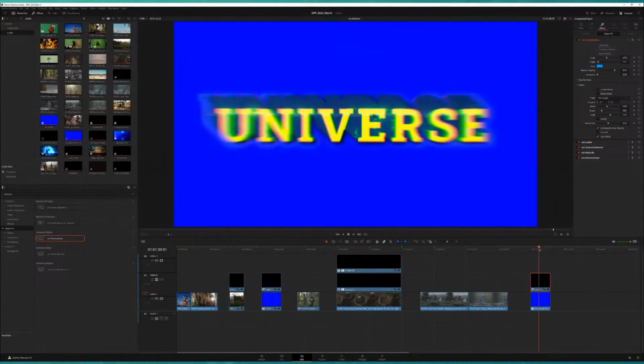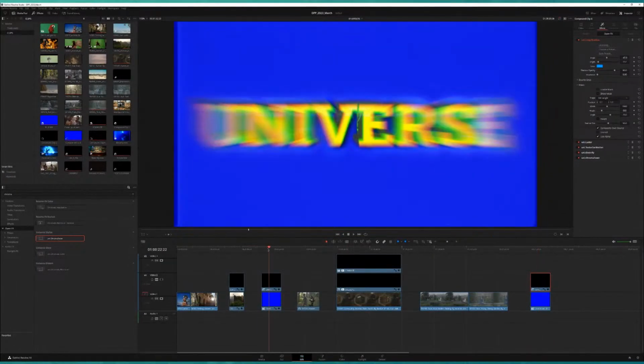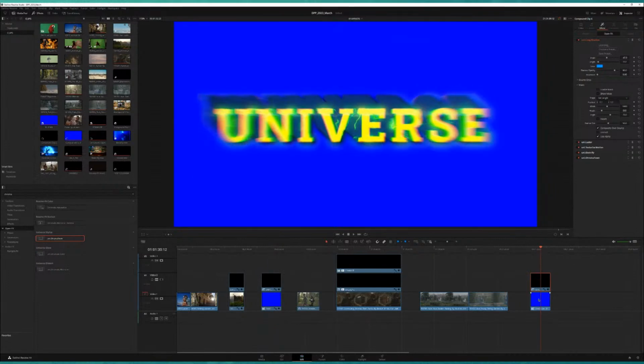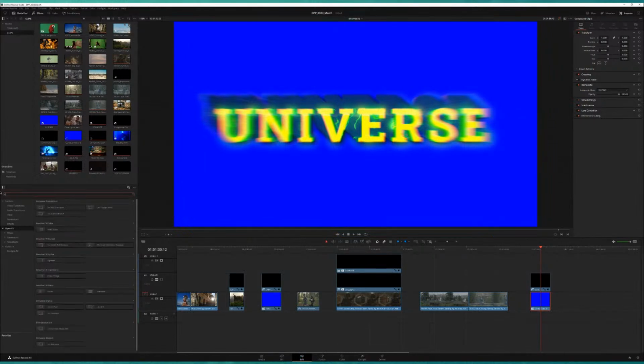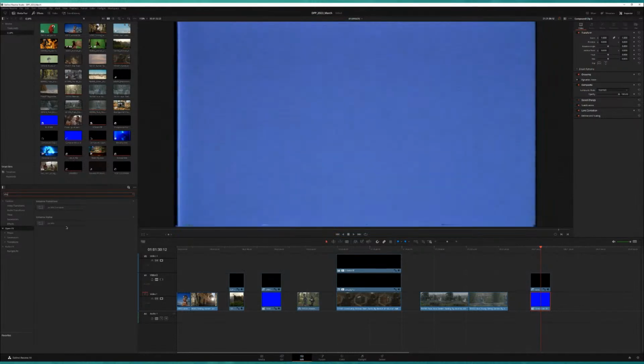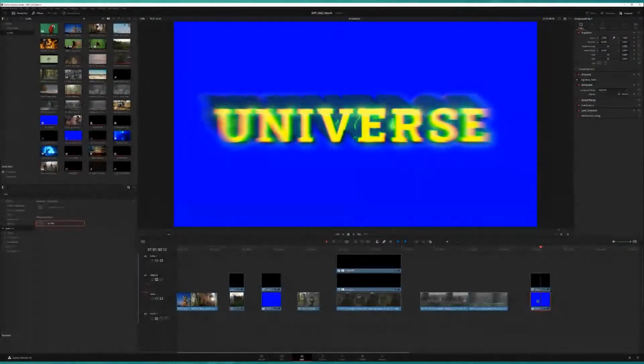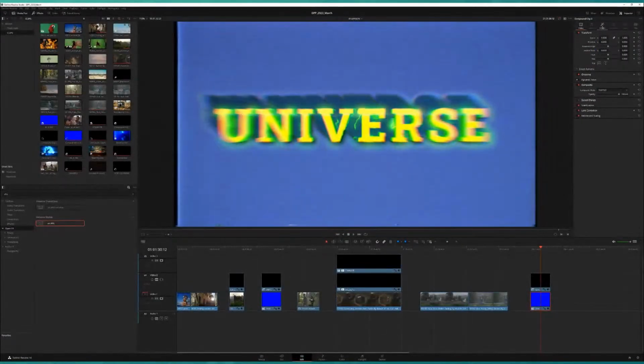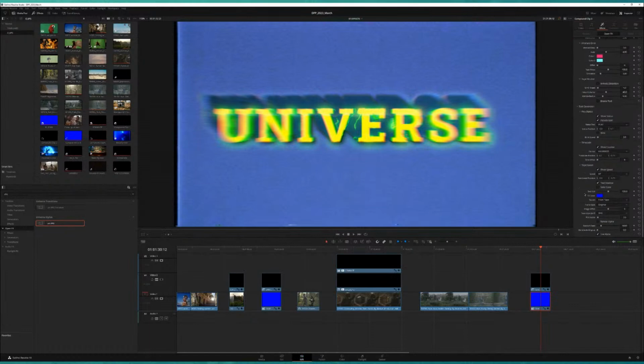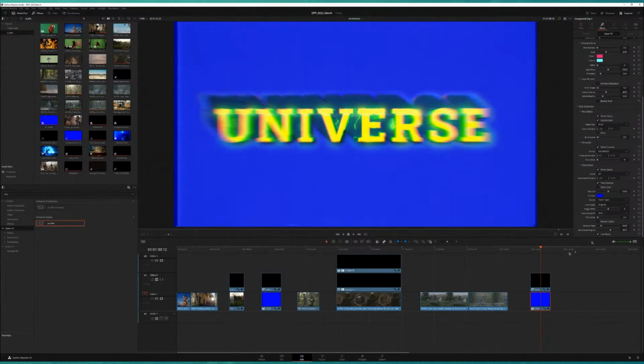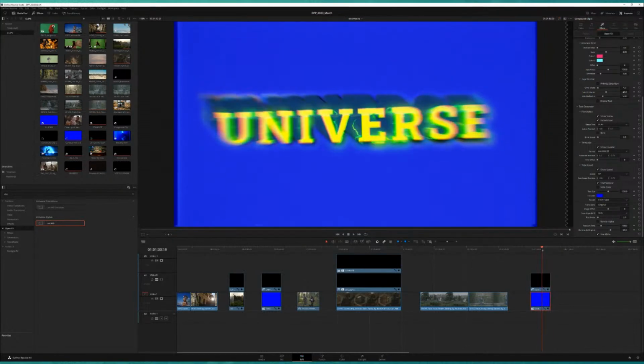So that's literally the effect that I created, except that the background is still a little bit too clear. In order to dirty it up a little bit, I'm using the VHS effect, dragging and dropping it onto the background, and reducing the opacity by changing Blend with Original to something like that. And really quick, I can get that effect.